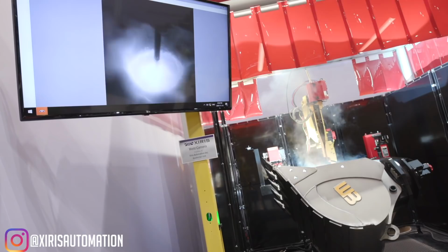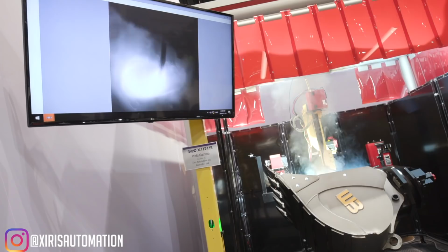So it's a Zyrus camera. They have it black and white. They have it color. The new one has the microphone on it, so you can make all your adjustments, you know, on the fly. You don't have to be there right there with the robot.